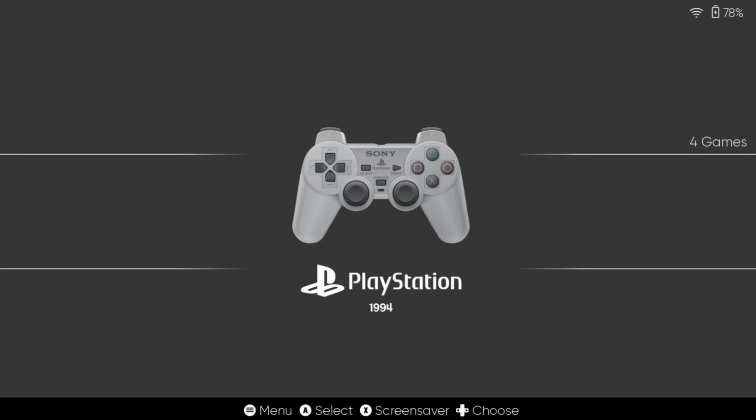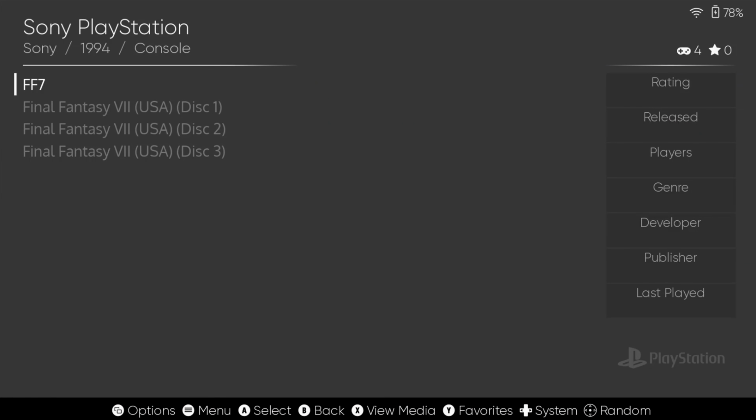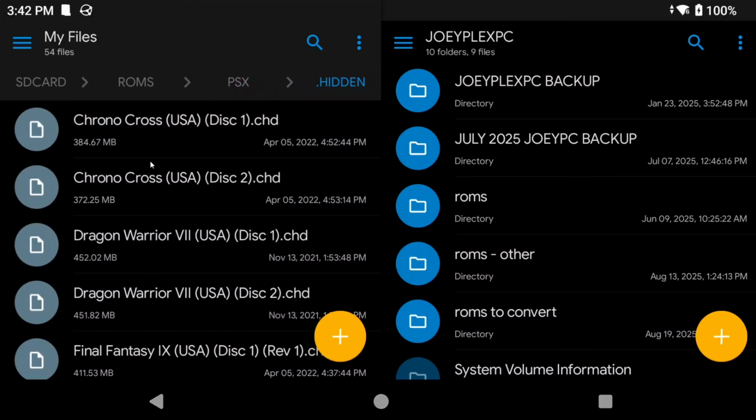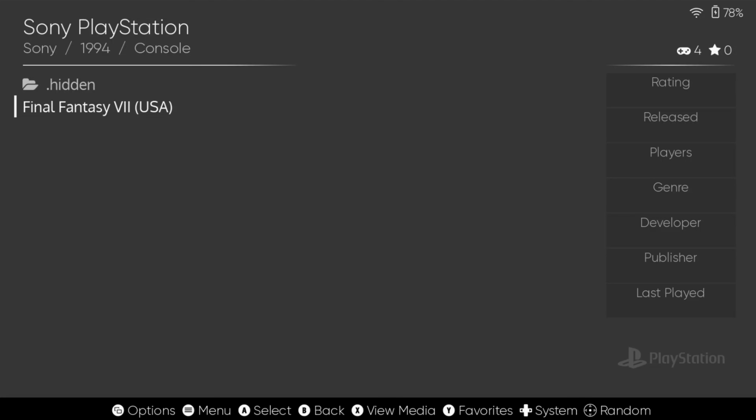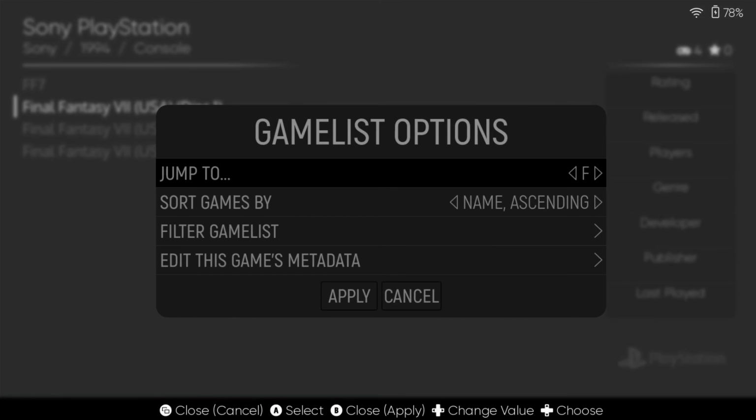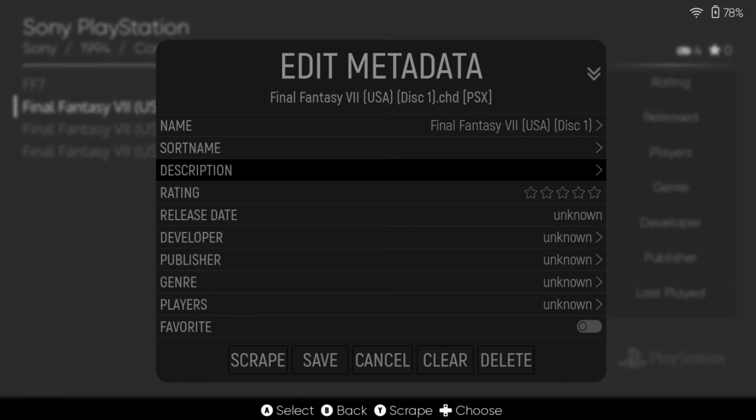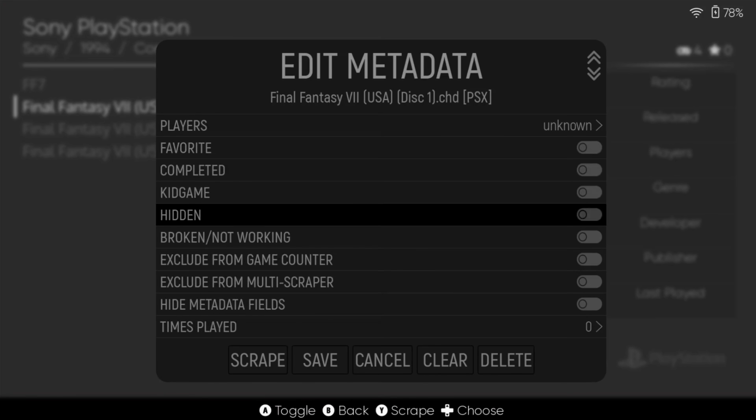The main issue here is that if we opened Emulation Station and checked this folder, we're going to see 4 entries now instead of 1. And if we wanted to fix this, we would have to create a .hidden folder, put the games inside, then edit the M3U to add the .hidden/ to the front of each path, and then we can come back to Emulation Station after, and it is all fixed. Another option is you can just go to each game and click Hide this game in Emulation Station.